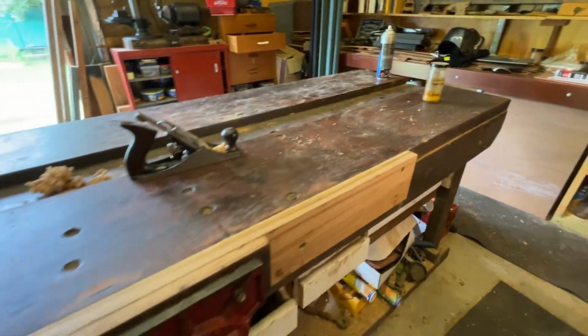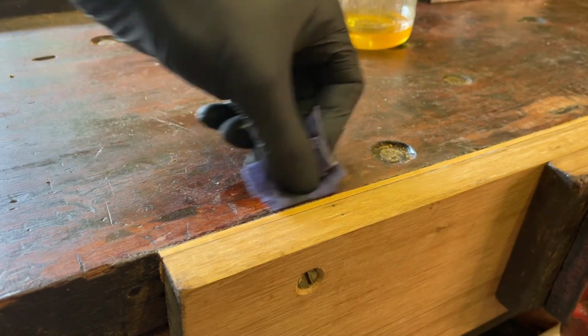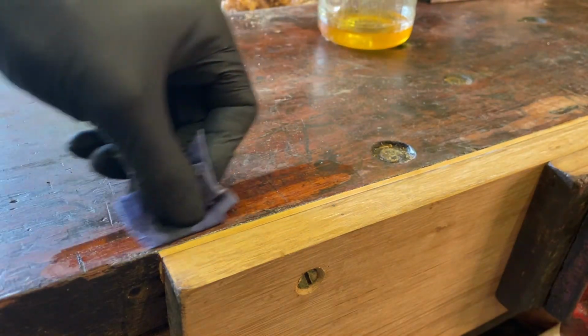I'm going to use a steel wool and vinegar stain to darken these vice jewels. The oil is just to protect the benchtop.